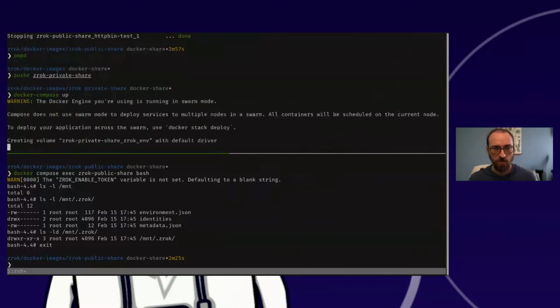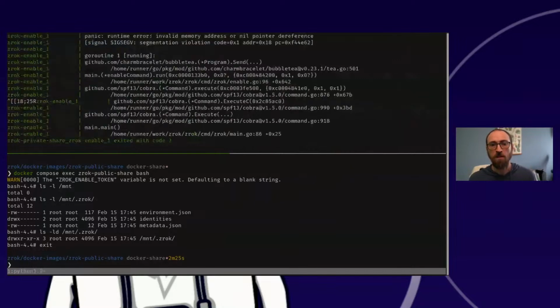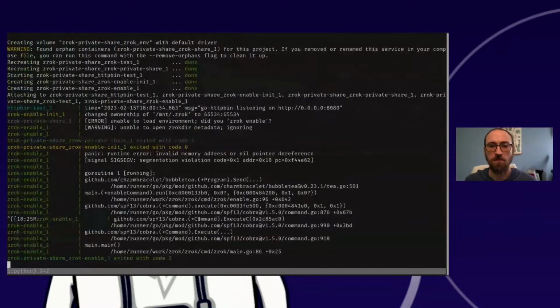So I'm just going to try doing an up on the private share. So enable got a SIGSEGV segmentation violation this time.